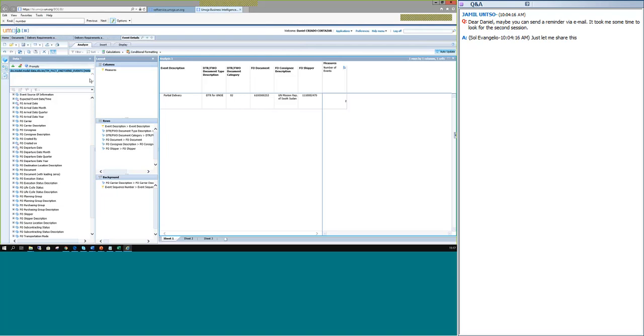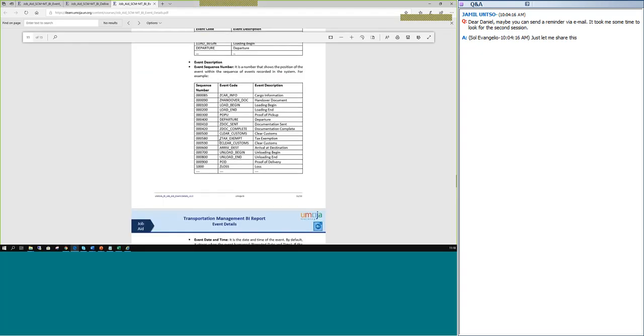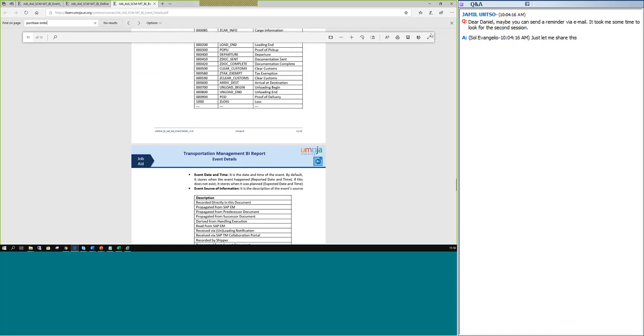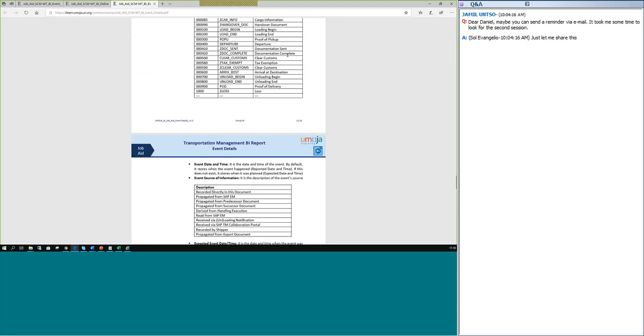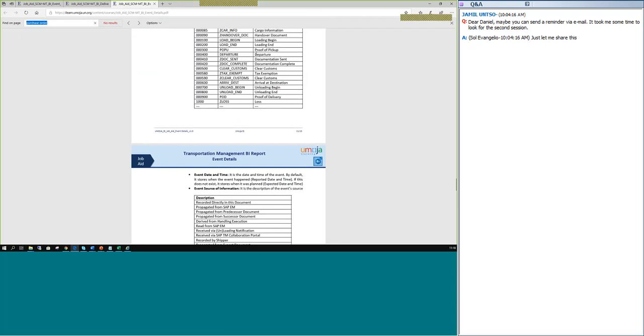So let's see. If you are not familiar with it, I would recommend going to the job aid. Okay. So let's go to the job aid, event details, and see in Control F whether we can find it. Yes, so the original, which is order. Weird, I cannot find anything here. Or I think it's original document. Original document, yeah. Just out of curiosity.